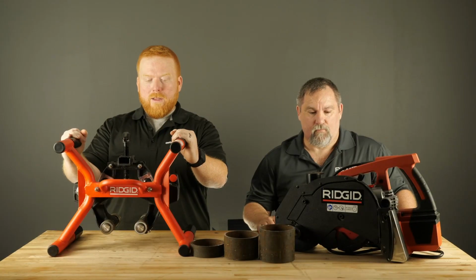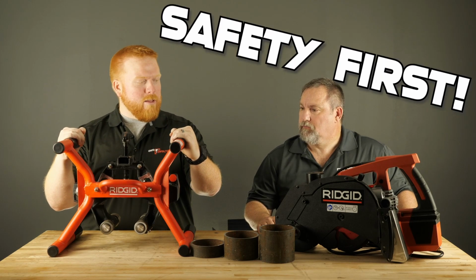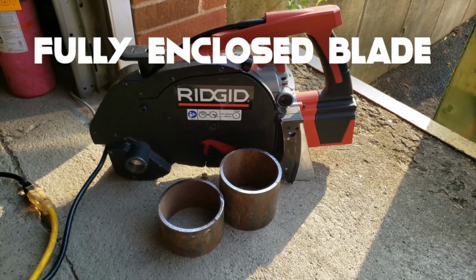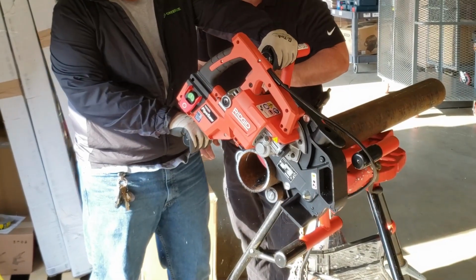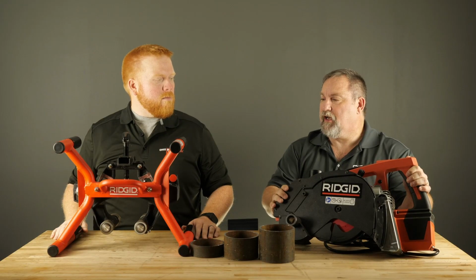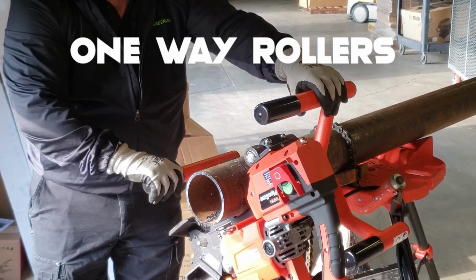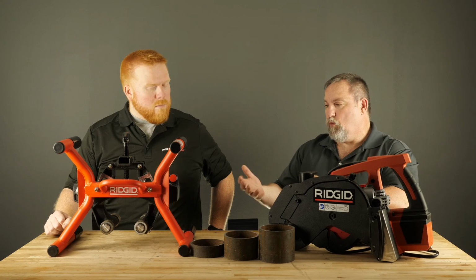Yes, always. One of the big things I noticed and like is the safety features of not only the stand here, but also on the saw. Can you go over that with us? Sure. It has a fully enclosed blade. There is no access to this blade as it's turning until it is already plunged into the material. As it plunges, it opens. So while it's in the ready position and it's up and you turn it on, there is no access to a spinning blade. And it has one-way rollers, so it cannot come back at you. So you cannot damage the blade. You cannot worry about kickback. It will not come back.